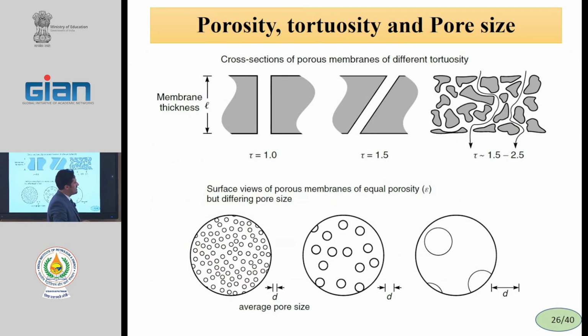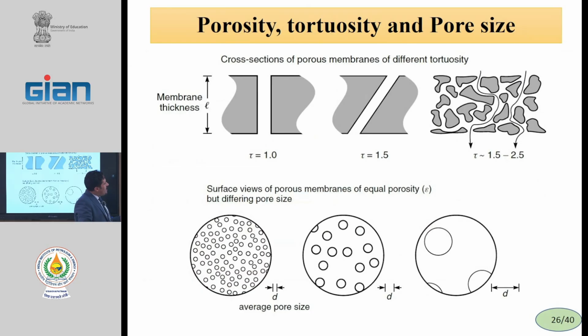The second problem is the use of overall porosity or surface porosity in the Hagen-Poiseuille equation. In Hagen-Poiseuille, we must use surface porosity. Overall porosity influences the flux, but the important parameter is surface porosity. In this schematic, you see 3 different membranes that have small pores, medium pores, and big pores.